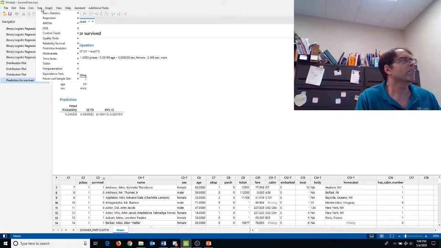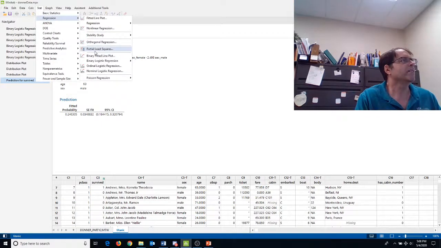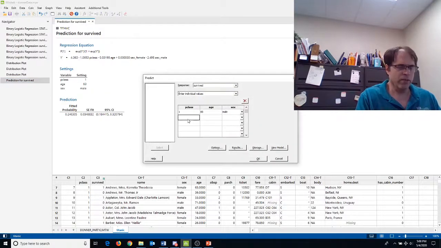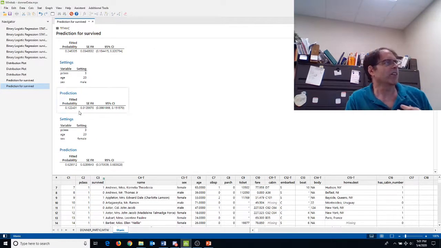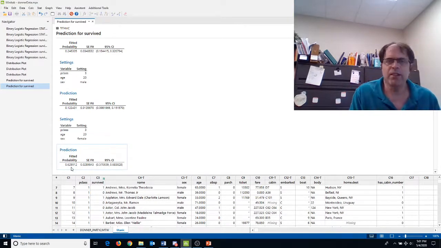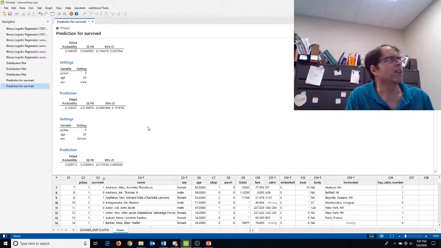But what if you were you? Fitted binary regression, and you predicted it, and you were in class 3, your age was like 20, and you were also male. Let's also say the same class, age 20, and you're female. You could then see that your chance in third class is only 12%, whereas if you're a woman in there, you have a 63% chance of survival. So you can kind of play around with these ideas and make some distinctions about this.